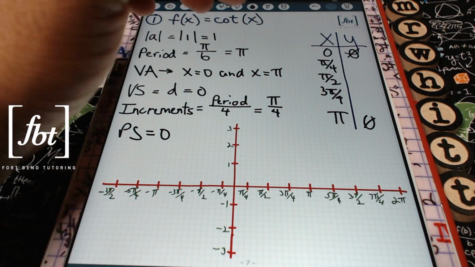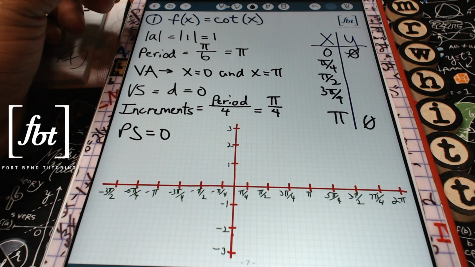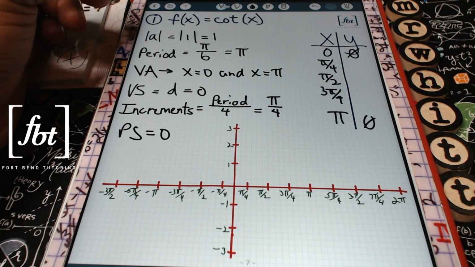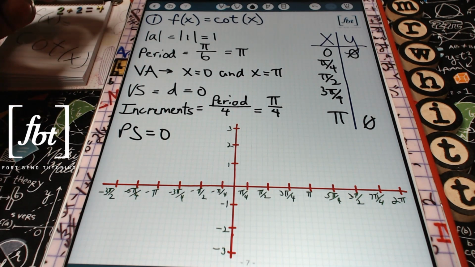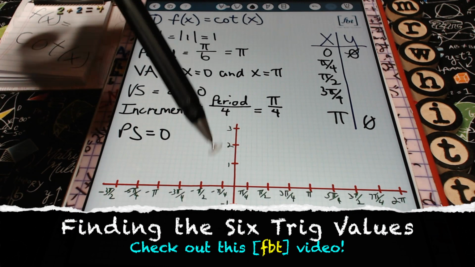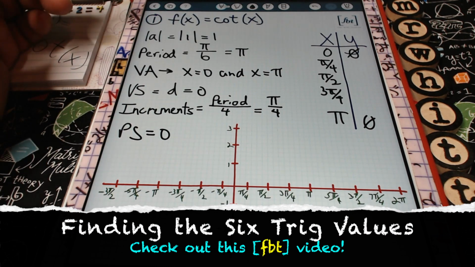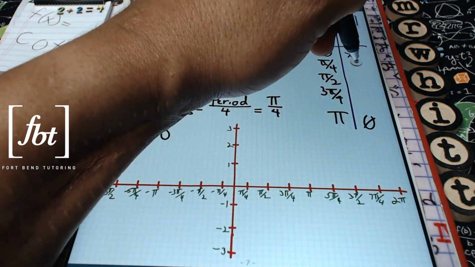Then plugging in pi over 4. Well, pi over 4 is 45 degrees. At 45 degrees, your x and y values are equal to each other. And remember that cotangent is the quotient of these values. And if you forgot how to find out your trigonometric values, check out this video right here. There you go. So I'll be dividing my x value by my y value. So at 45 degrees, both values are 1. So 1 divided by 1 is 1. Yeah, the answer is 1.